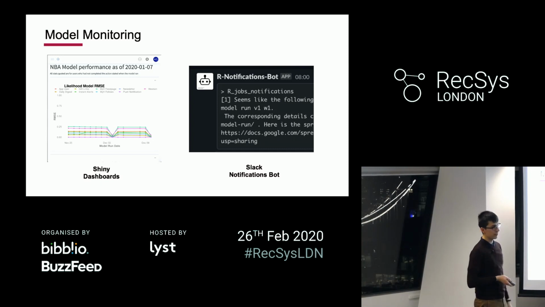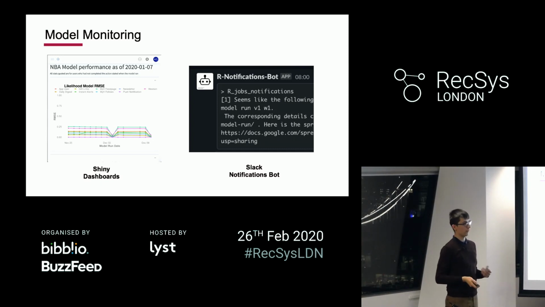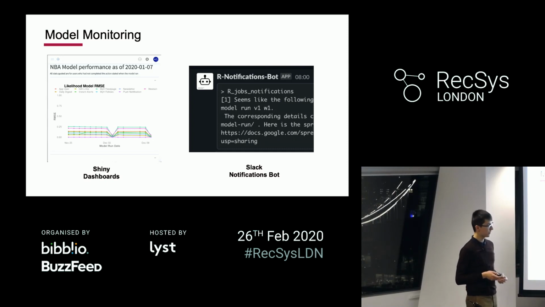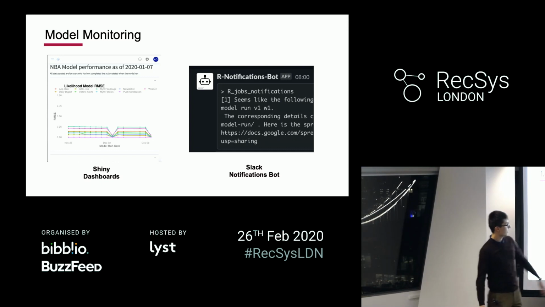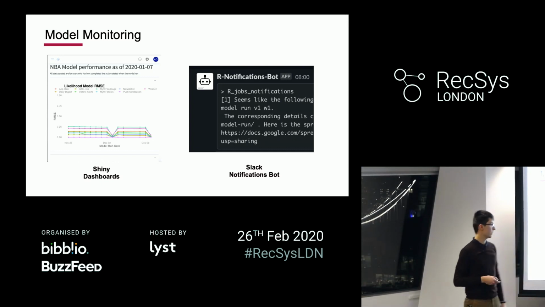We also set up a Slack notification bot, which checks whether the job ran within the last 24 hours or whether some statistics, such as the number of missing values of our model, are within the expected range. If there's something wrong, or if the model didn't run within 24 hours, then we get both an email notification and a Slack notification that there's something wrong, and then one of our team members goes and investigates this issue.